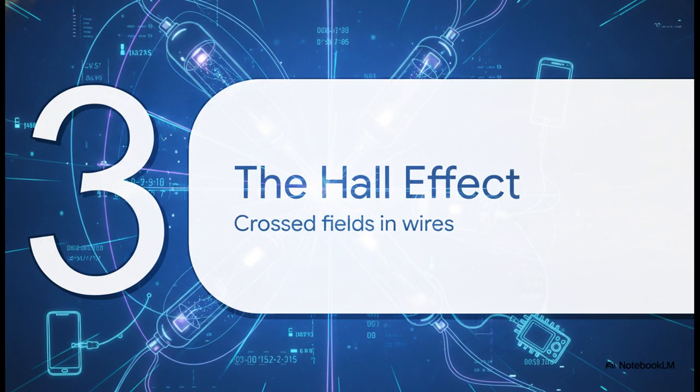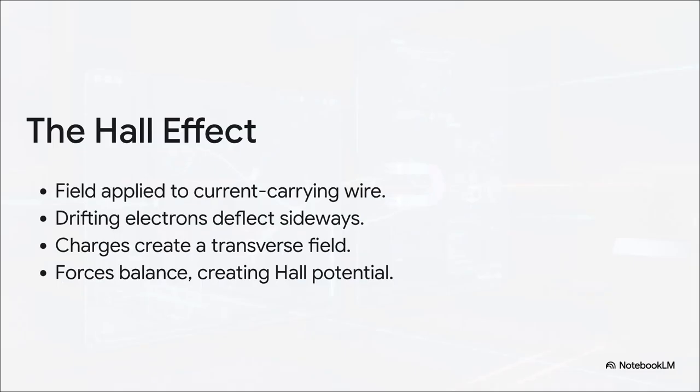All right, Section 3, The Hall effect explained. So what happens when electrons aren't flying through empty space, but are instead drifting inside a solid piece of copper wire? Well, in 1879, a 24-year-old grad student named Edwin Hall proved that the exact same magnetic deflecting force applies. When you place a current-carrying wire in a magnetic field, the drifting electrons are steered sideways, basically creating a tiny traffic jam of negative charge on one edge of the wire. This leaves a positive charge on the other side, establishing a transverse electric field right there inside the solid wire. Once the electric force pushes back hard enough to balance the magnetic steer, we hit equilibrium.